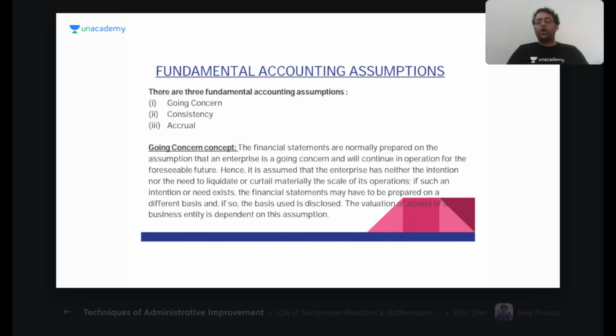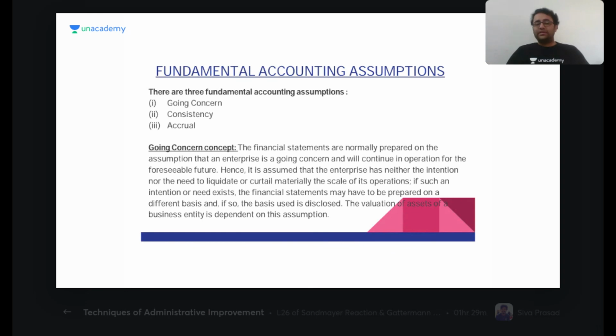Okay, now let's talk about today's topic, fundamental accounting assumptions. Now we have spoken about assumptions, principles, conventions in the first two slides. So today let's come to one of the most important fundamental accounting assumptions. Please remember, these three assumptions have to be followed whenever you prepare the balance sheet and profit and loss account or financial statements of any business entity. By any business entity, I mean any entity carrying on business and which is required to prepare its profit and loss account, balance sheet and cash flow statement, be it a proprietorship firm, a partnership firm, a private limited company or anything. All business establishments have to follow these accounting assumptions when they are preparing their balance sheet and profit and loss account. Clear?